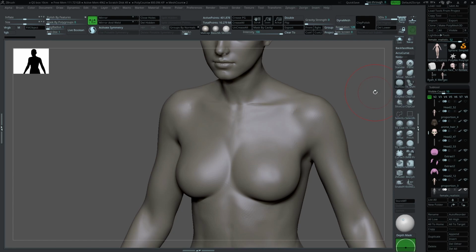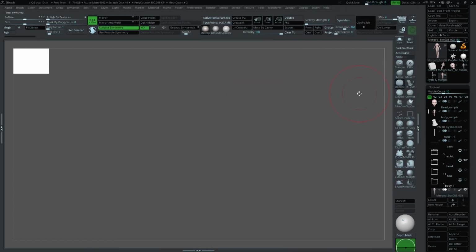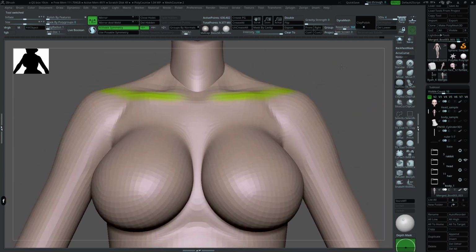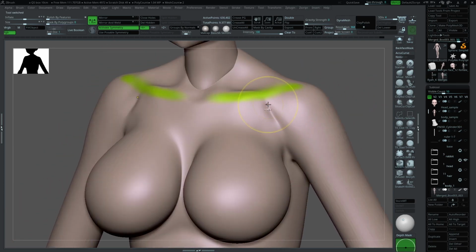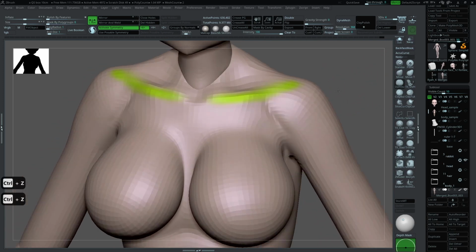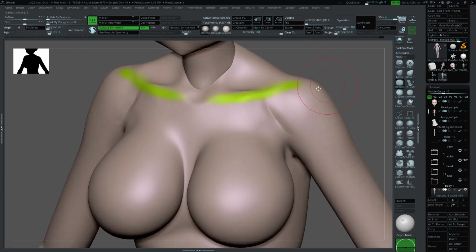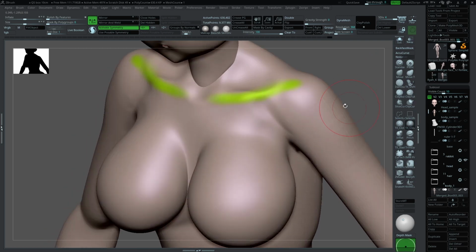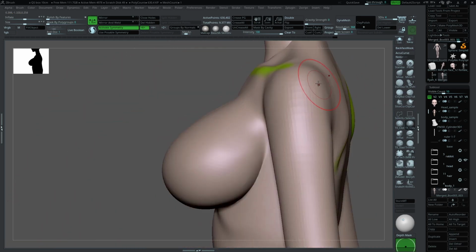In anime we will add it also, but just a little. I don't want to make it too distracting. The way I create it, I just use Dam Standard and create a little triangle like this, and then use clay smooth to smooth that part, or just use a normal smooth like this.